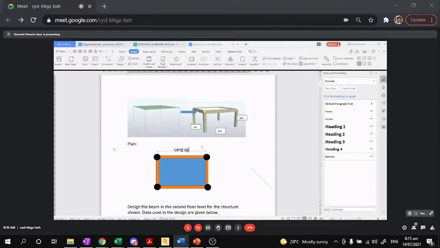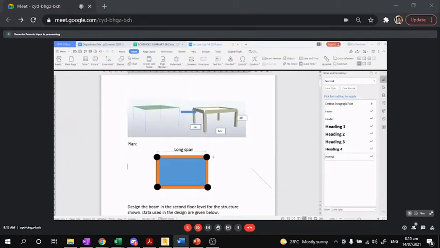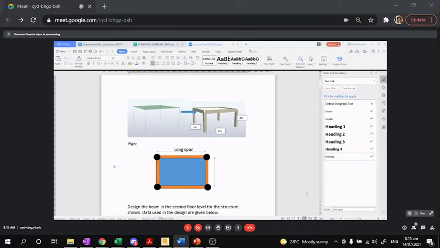Okay, that's long span. And the other one, of course, kung doon ay long span, doon tayo gitawag na short span. Because it is shorter than the other side. So I will call this short span.